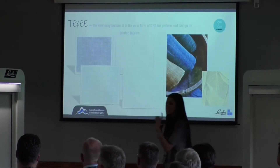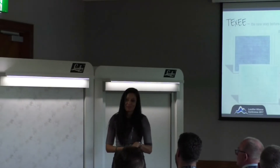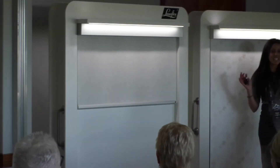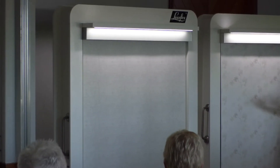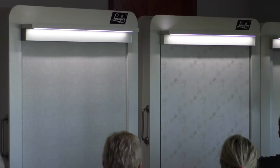The first design I'd like to introduce is Texie — our new sexy modern texture. Texie is a hand-drawn inspired design that looks at hessian texture and takes it to a modern application. You'll see the amount of intricate detail that's there, and that's what really creates the beauty of it. The pattern is so obscured that you can't follow it, so it's really easy to work with this design because there's no significant structure — you're not going to have to worry about how lines and all that sort of stuff.